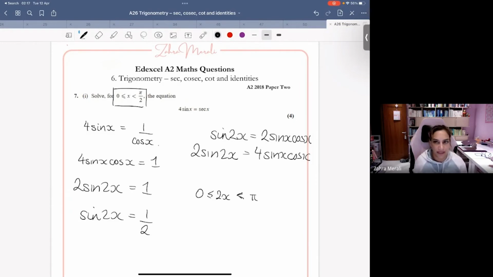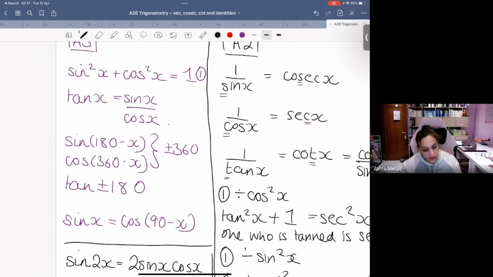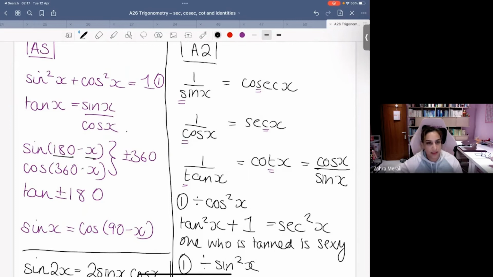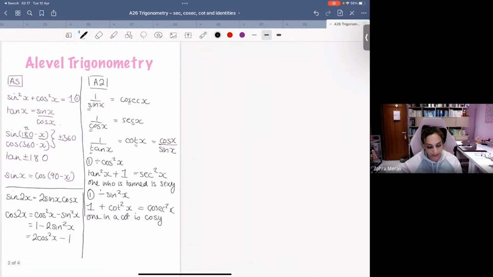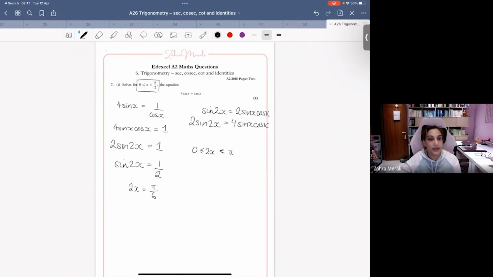Okay, so in my calculator, in radians, so the minute you see this question, you're going to switch your calculator into radians. I'm going to do inverse sine of a half. And when I put it into my calculator, I'm going to do shift sine of a half. It's going to give me pi by 6. Okay, then I think, what was my rule for sine? So from AS, I know my rule is 180 minus. Now in radian world, 180 is pi. So into my calculator, I'm going to do pi minus answer, and it's going to give me 5 pi by 6.